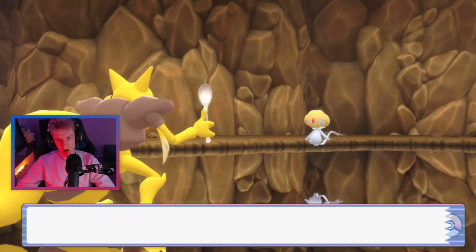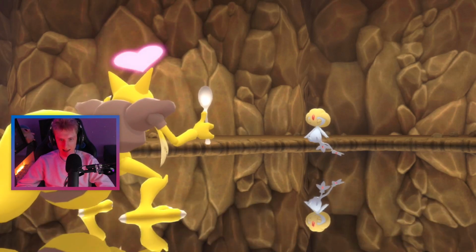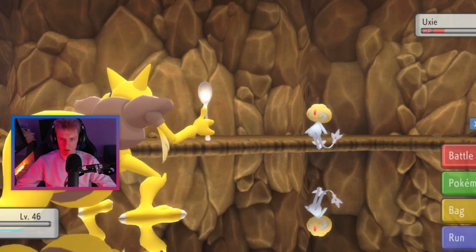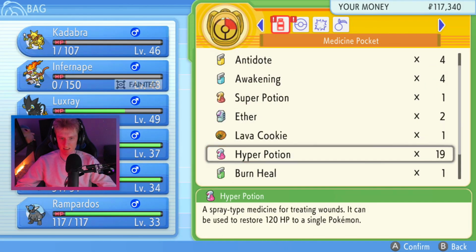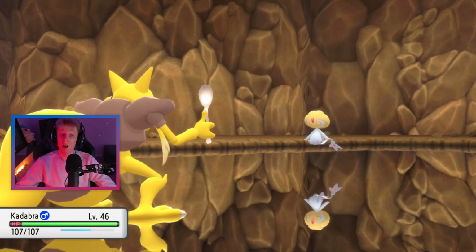Okay then. Do you just have attacking attacks? Toughed it out. You know what? We are going to Hyper Potion here and just try and keep Kadabra alive because it resists the attacks.